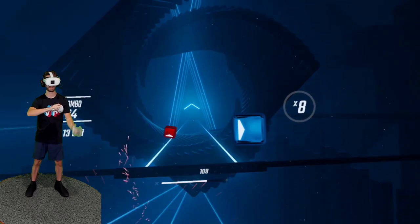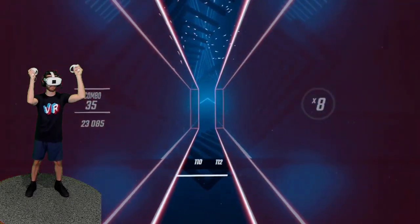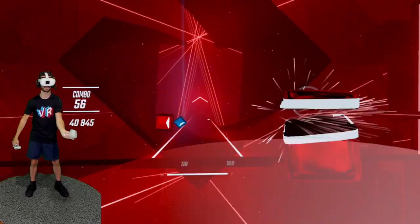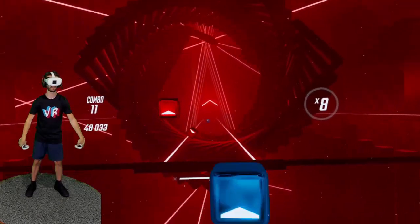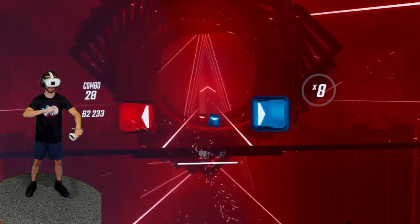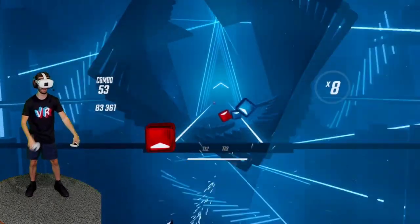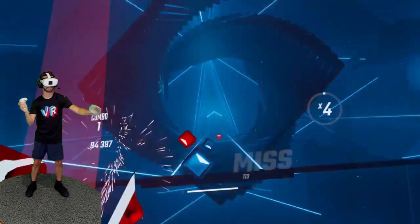Now, even in the lobby, I could already feel the beats, and just as the song started, I was really impressed. It felt really good. You could feel the whole entire background, and I was really expecting to feel the slashes. I thought with every slash I would feel that hit, but it didn't. Instead, it focused a lot more upon the actual music, which was really nice. It felt like the immersion of it was up there a lot more. I feel like I could definitely wear these in the future, especially during streams. I love doing Beat Saber streams, and actually having these on will feel rather incredible.